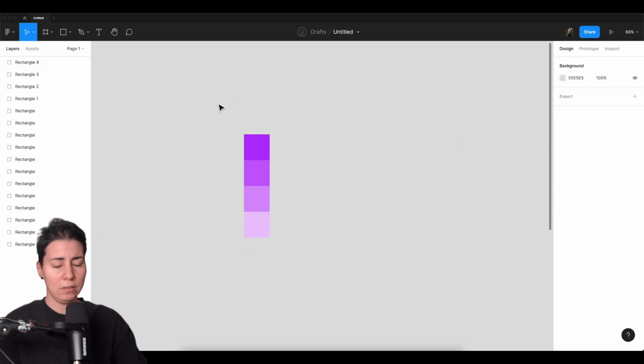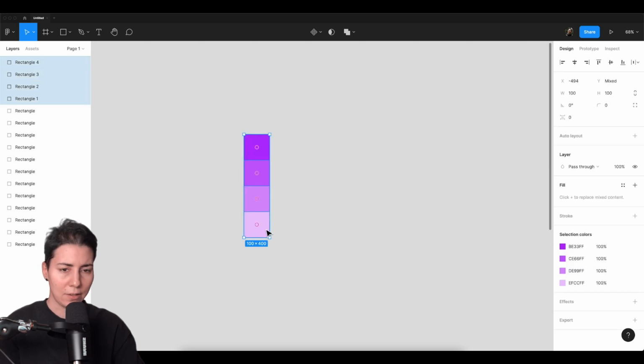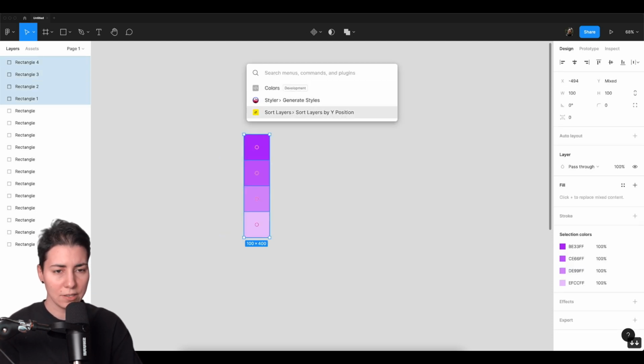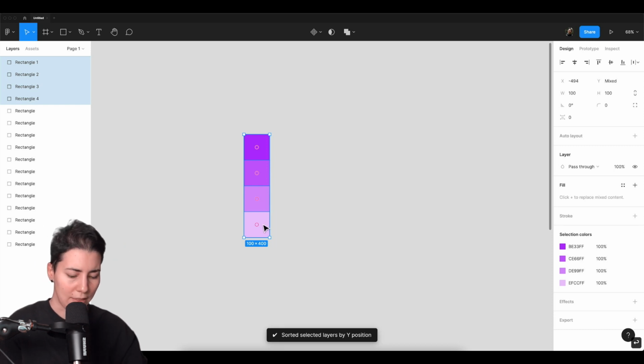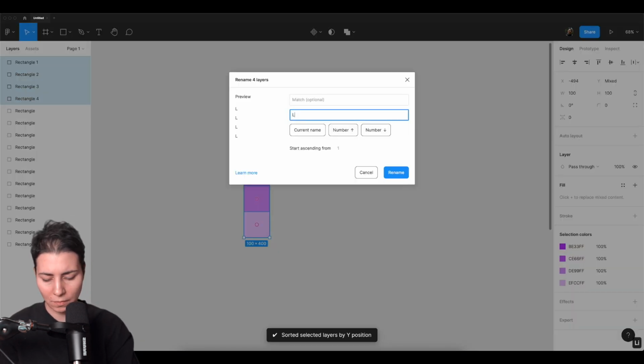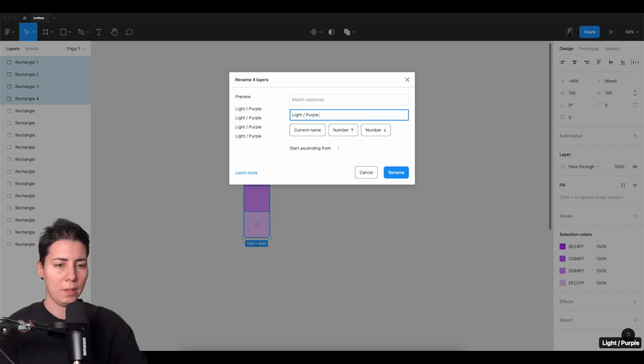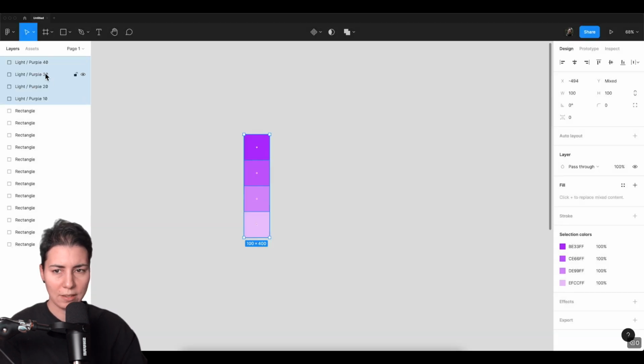And next thing I like to do is activate my sort layers plugin to make sure they are positioned correctly. And then I will rename them purple and then descending. But what I like to do is put 0 in the end, so we get tens over here.